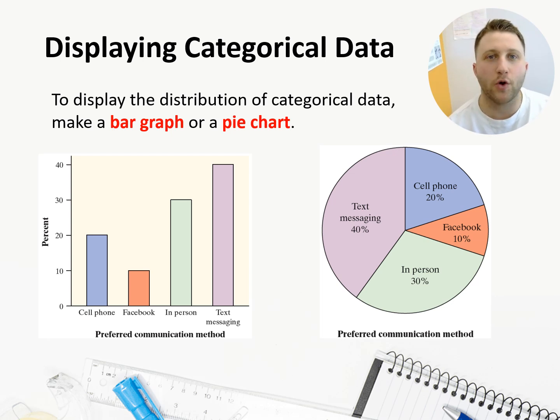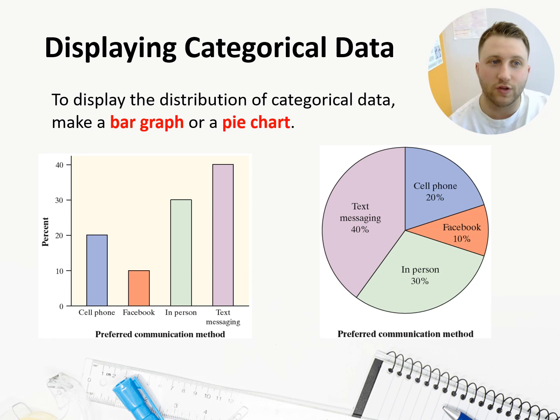And it's just important not to confuse bar graphs with histograms. So bar graphs are for categorical data, histograms are with quantitative data, and one easy way to tell the difference between them is that bar graphs have space in between the bars, and the labels for each of the bars go right under the bars, as opposed to histograms, who have no space between consecutive bars, and the labels go between the bars, not underneath them.